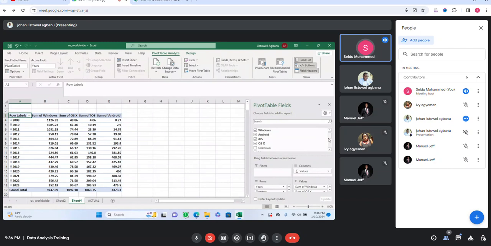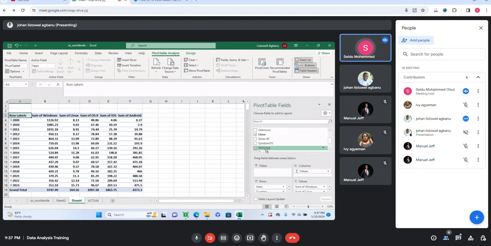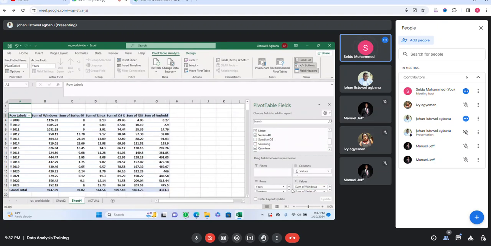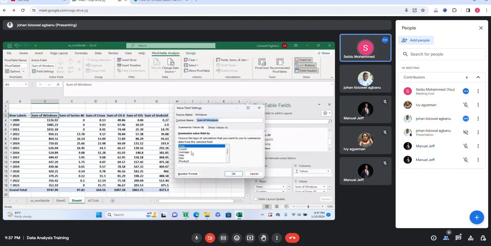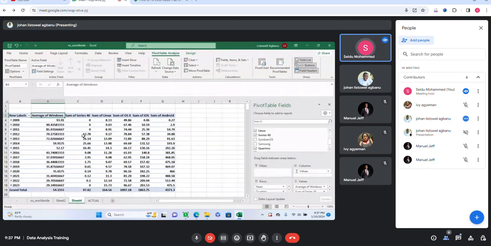So now you can change whether you want to sum, find average or whatever. You can double click on the name. Ideally, you can do it in the values section. You can click that arrow down and do it, but that's a long way.